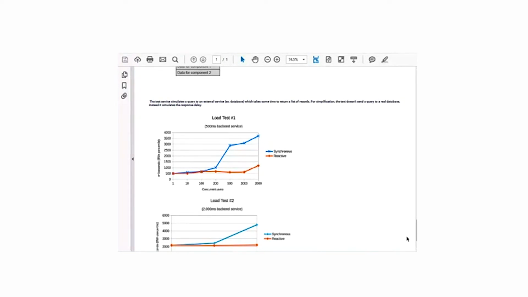I just had a Java method with a delay of 500 milliseconds in the first example, and 2 seconds in the second example. And I made a load test with concurrent requests, and I achieved these results.